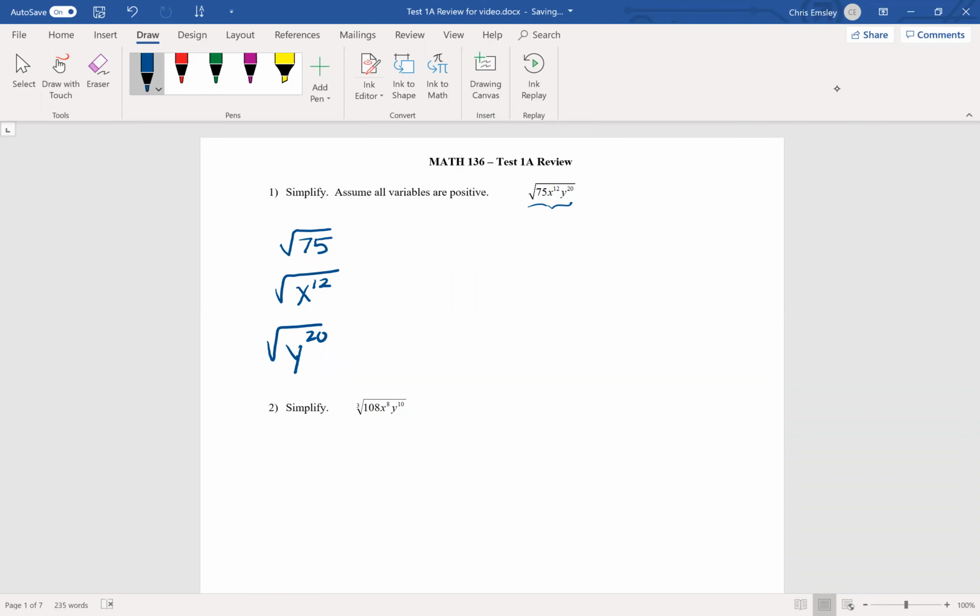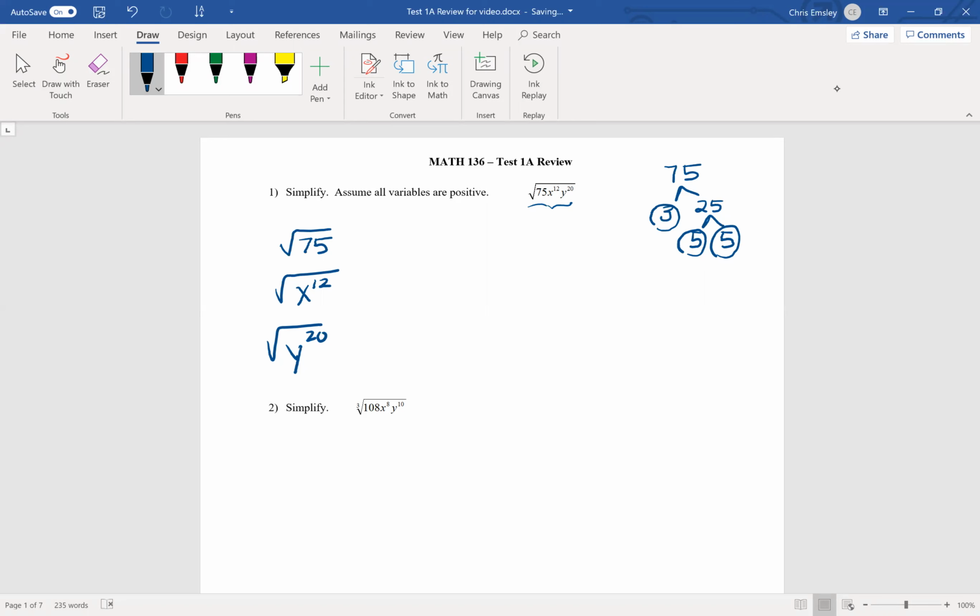So this first part, the square root of 75. Anytime we have to take the square root or cube root or any root of a number, I think it's helpful if we make ourselves a prime factor tree. So 75, we need to think of any two factors that multiply together to give us 75. We could do 3 times 25, and then 25 is 5 times 5. Now that we have prime numbers at the end of every row, that's our prime factorization.